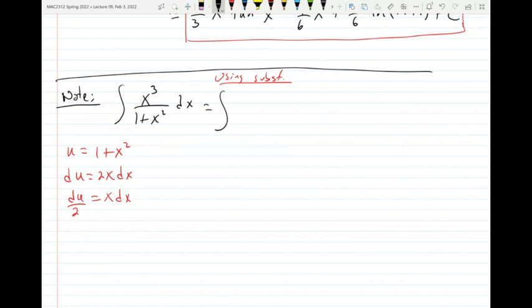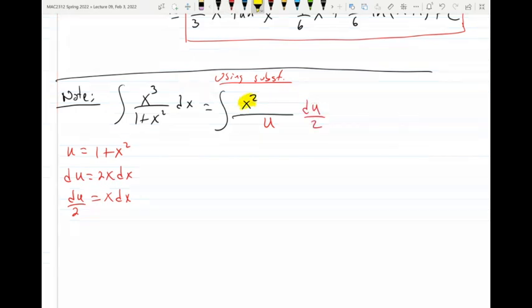Remember, this is really substitution. Our job is just to replace whatever we have in our integral. We want to get rid of all the x's and we want everything to be u. Now, the x cubed, we can think of it as x squared times x. We can already see that for the 1 plus x squared, we have a substitution, that's our u. Now the x dx, we have a substitution for it, that is du over 2. All we have left is we need to figure out what to do with this fella.